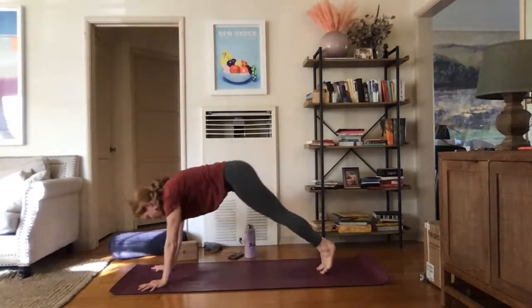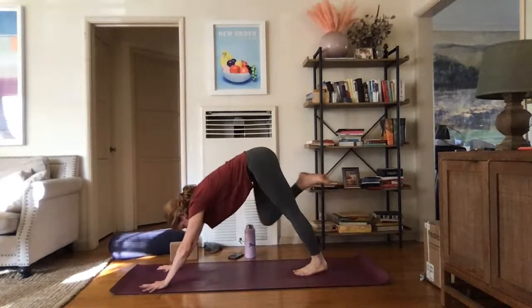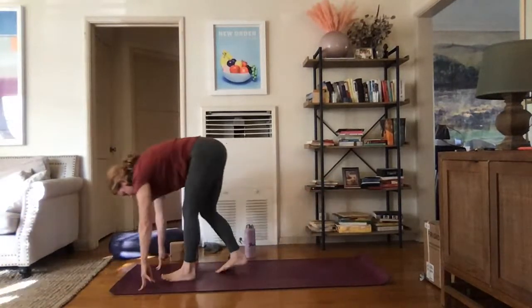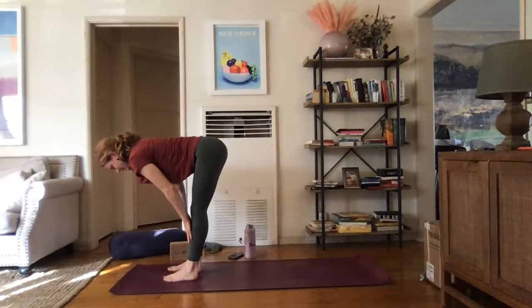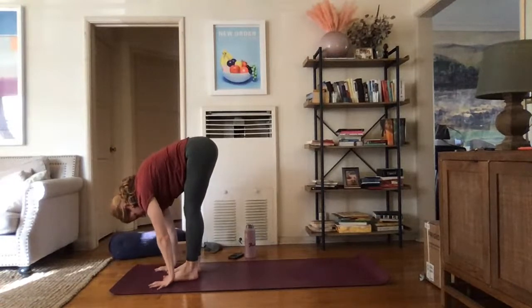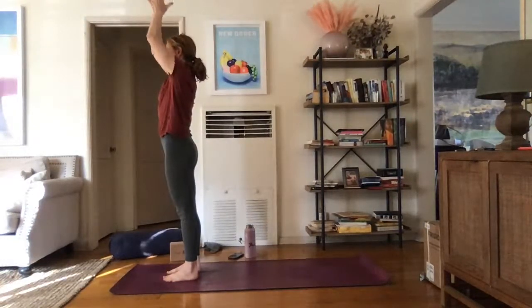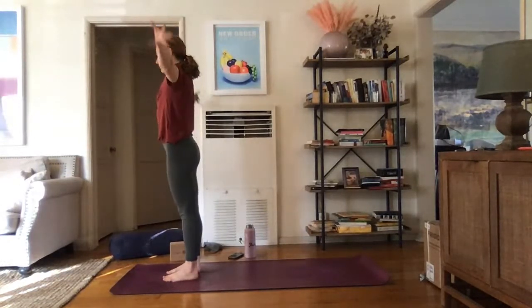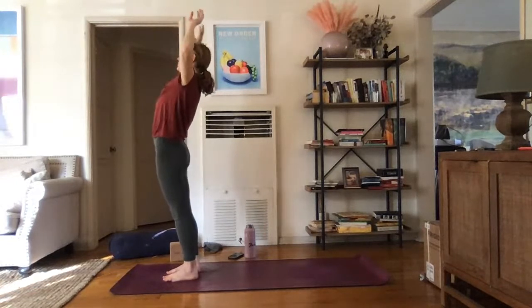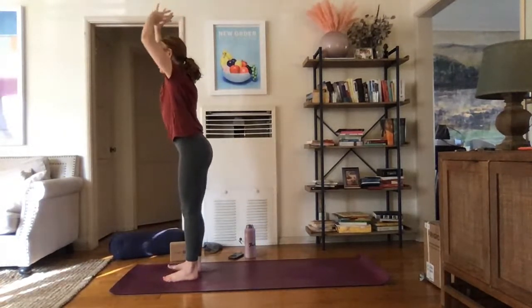We meet in down dog. One more time through our sun A. Inhale, look forward. Exhale, step or hop to the top. Inhale, halfway lift. Exhale, fold. Inhale, rise, palms touch. Exhale, hands to heart. Inhale, send your arms high. Back bend, exhale. Inhale, rise. Exhale, fold forward.